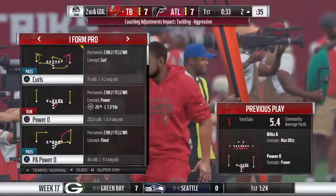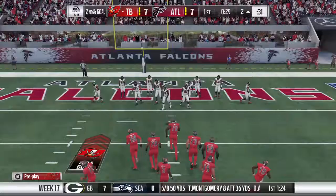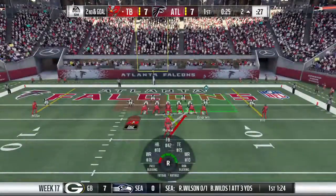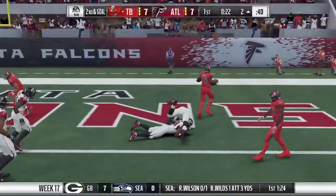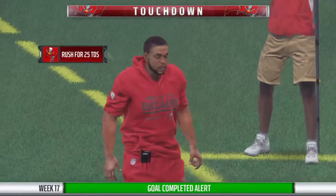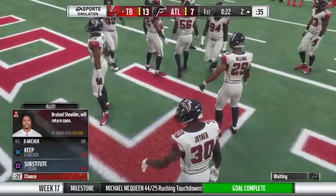That run didn't get very far, and I think when you're looking at his dimensions, he's a little bit on the smaller side. He's counting on the big guys up front to escort him in, and they couldn't create any kind of space for him, could they? Yeah, didn't get the push they needed. They run again with Logan. And he will fight his way into the end zone for a touchdown. A great effort there with touchdown number 8 on the year.